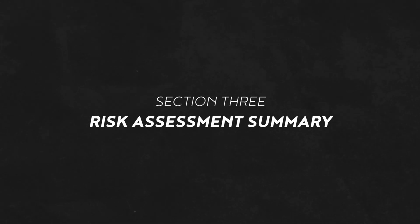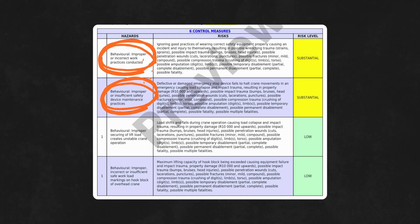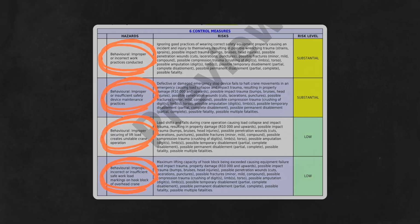Let's move on to Section 3, the Risk Assessment Summary. This section meticulously identifies a wide array of potential hazards and assesses their associated risks, outlining the necessary control measures. This includes behavioral risks like improper practices, poor maintenance of safety devices, improper load securing, ignoring safe workload markings, unauthorized access, horseplay, peer pressure, work stress, distractions, incompetence, and unauthorized crane operation. Each hazard has an associated risk level, whether that be substantial or low, allowing for prioritized mitigation efforts.